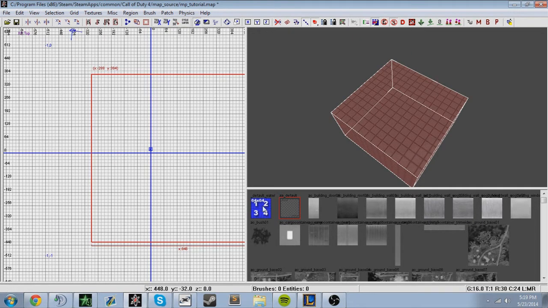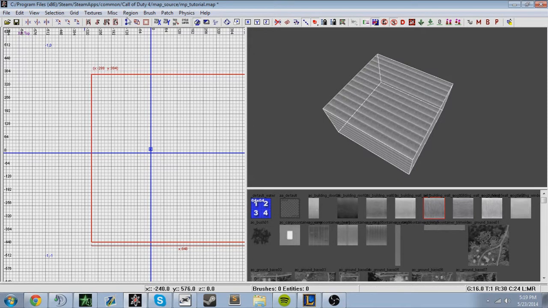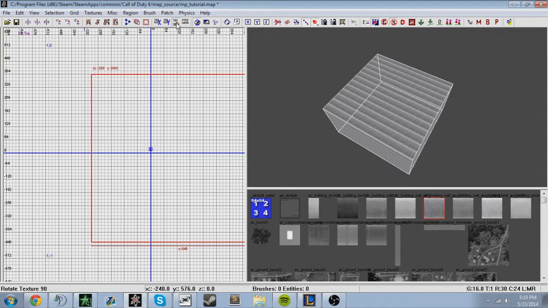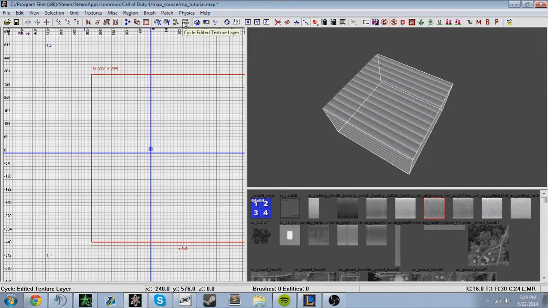Texture flip is basically just flips the texture. Okay, I don't want to scroll down because it's just gonna crash again. So, I'm gonna use a noticeable texture like this, and texture flip X. You see how it rotates or moves the texture in here. Texture flip Y, and then rotate 90. That just rotates the texture like that. It's very helpful if you want to edit your texture. If you have OCD like me, like if your textures don't line up, you can always rotate it to make it look nice. Cycle layer.